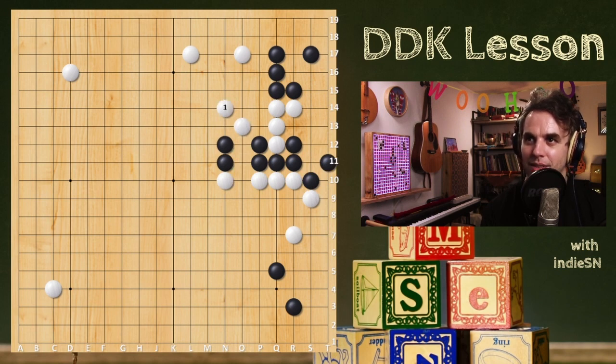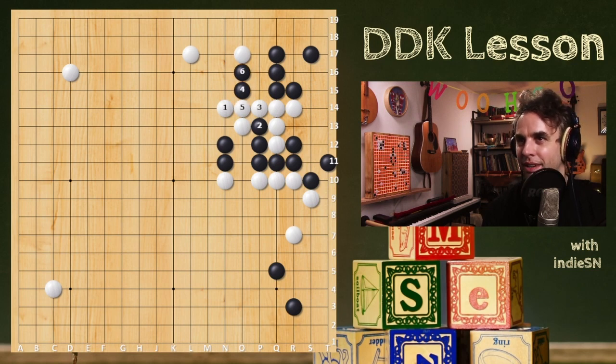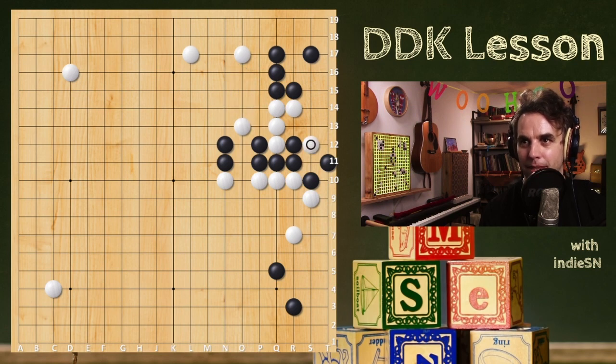Like this. This makes sense too. I agree, it's a nice connection. So if black tries to push through, you have that tiger's mouth. This is a little bit painful this way though, just with the peep. So that's why I would say bamboo is just a touch better in this local situation. But we're going for the kill. I like the fighting spirit.